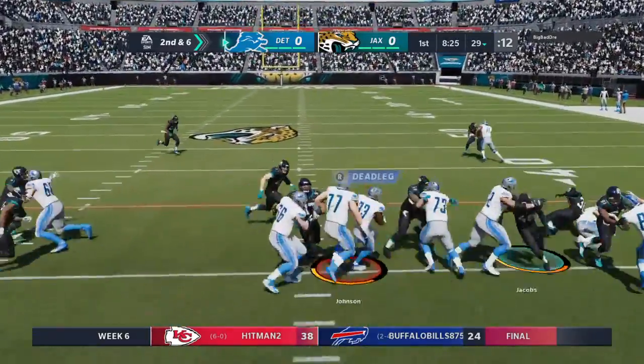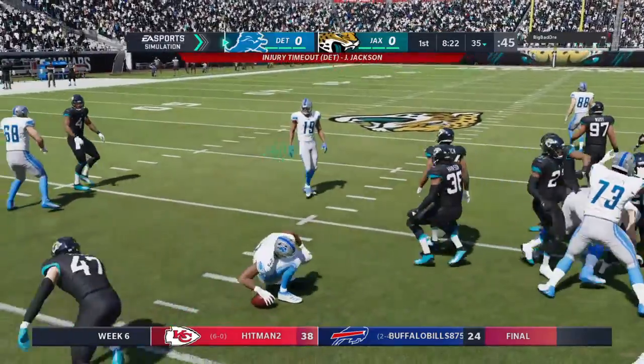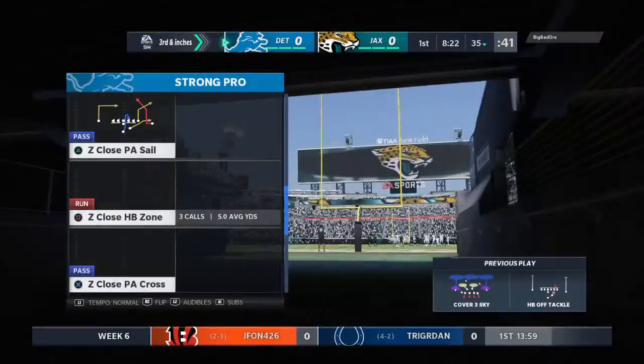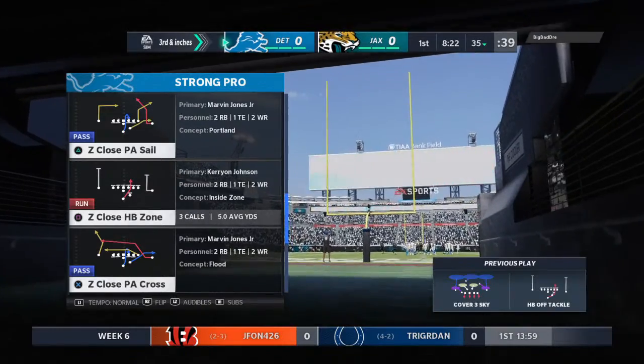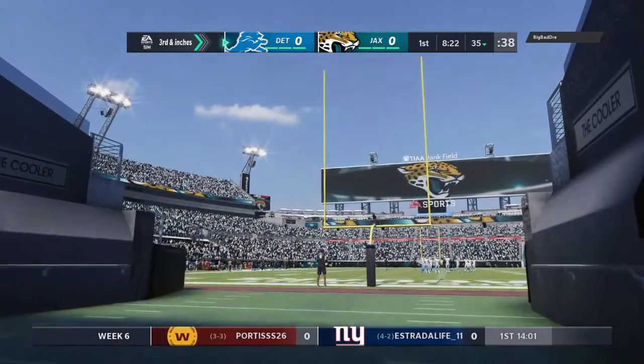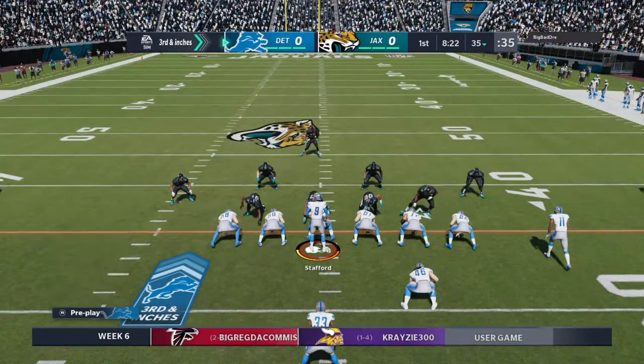On second down, Johnson. It's a 6-yard run, leaves him with about a foot or so still to go to hit the marker with third down coming up. All right, Brandon, I know we're in the early going here, but those kind of runs are going to open up a world of opportunities for this offense going forward. An early test for this defense.